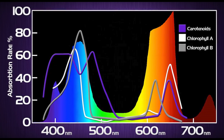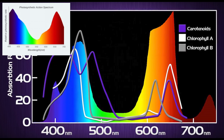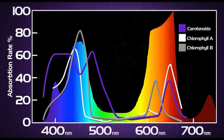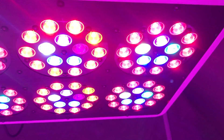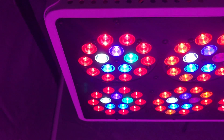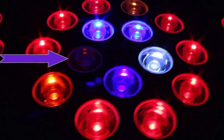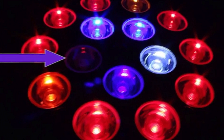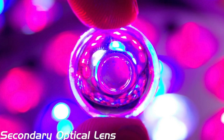Now take a look at the Kind LED spectrum output. You can see that it delivers a perfect PAR output that our plants will use to grow. This means no wasted power on light wavelengths your plants won't use. This L600 is comprised of 150 3-watt LEDs, which include UV and IR diodes. UV and IR light is invisible to the eye, but helps in the production of resin and overall quality.